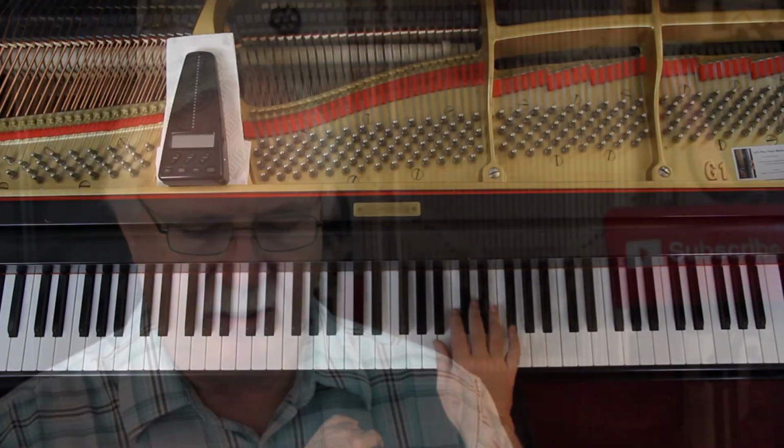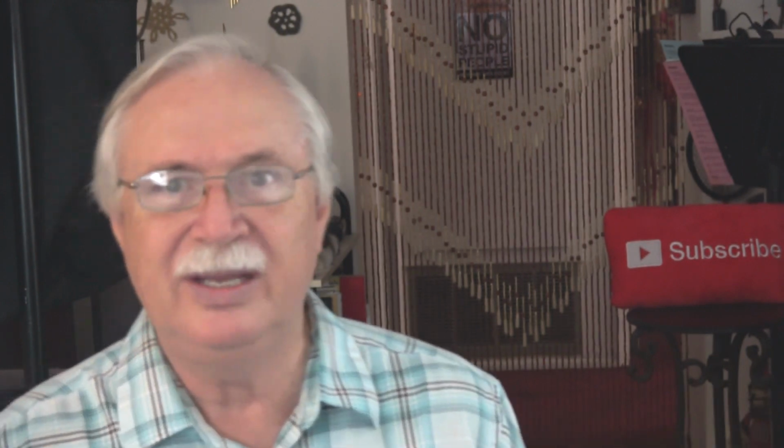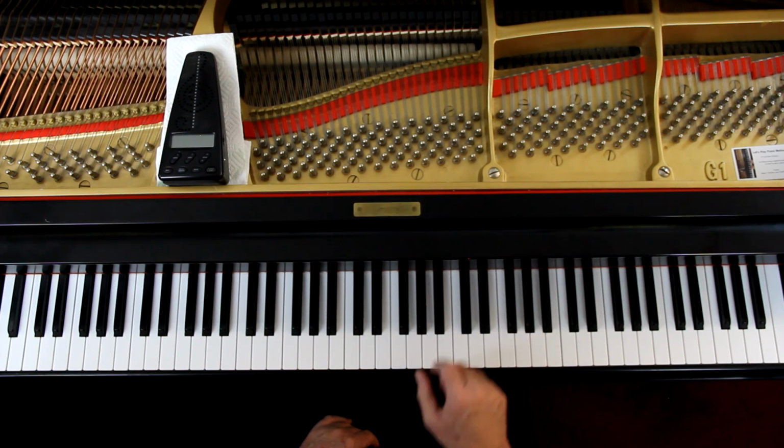Like so. You can do it their way. There's nothing wrong with it. But I believe 2-4 is a stronger fingering that will serve you better in the long run if you get in the habit of doing that. Now the left hand has to stay soft. The left hand is accompanying here.